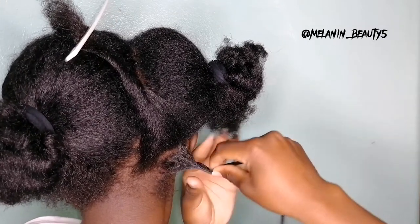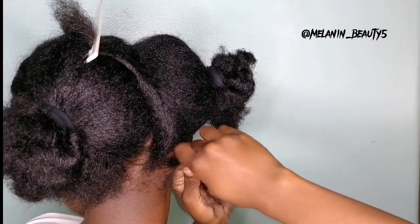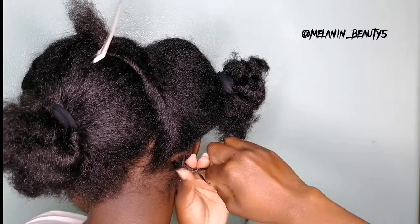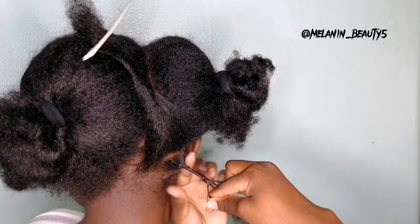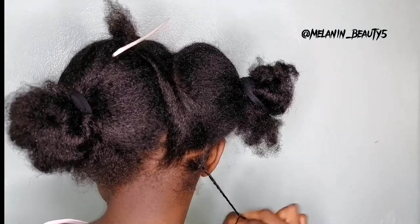twist and taking out the back baby hairs so that they do not get twisted with the rest of the hair and cause tension, breakage, and for the most part, making it hurt, because when I twist up the baby hairs with the rest of my hair, it really hurts. So I made sure to take them out, and you should too.